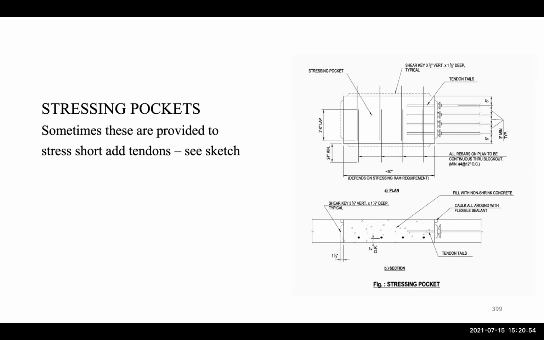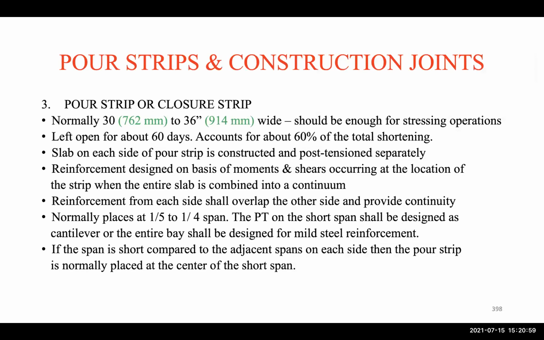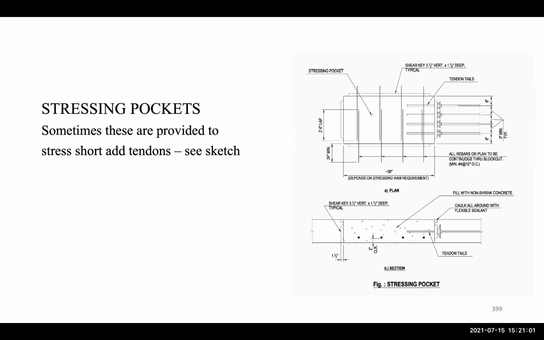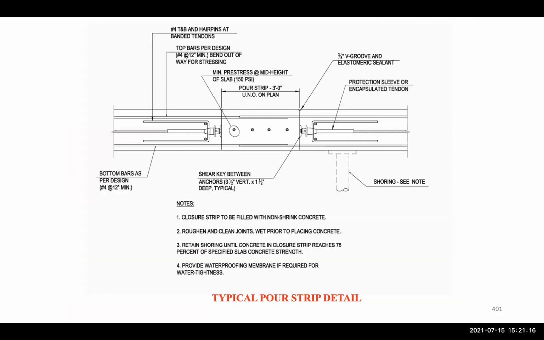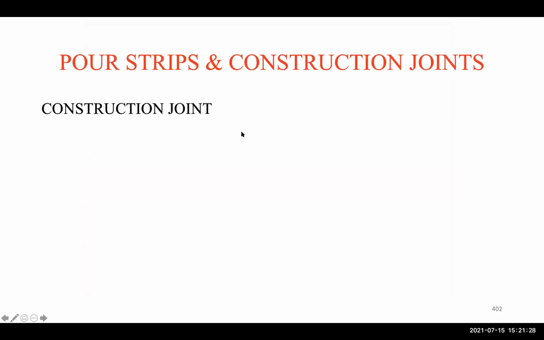Okay, so how wide is this? What type of reinforcement? All that stuff is given in the previous slide. You can take a look at that. So typically here mild reinforcement is provided. So here's an example for that. We apply the pre-stressing from this location, but this is made of just typical reinforced concrete. So here's another detail that shows that with the rebar. From this side is PT, from this side is PT, this is RC, reinforced concrete, and that's how we detail it. That's a typical pour strip.